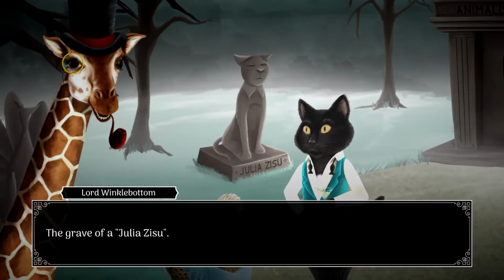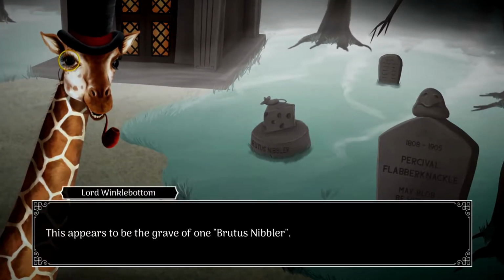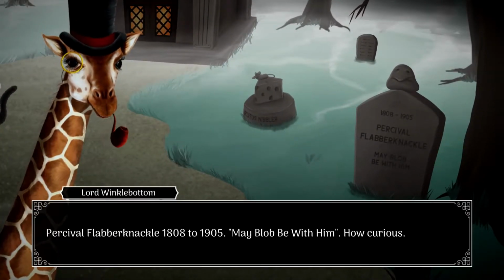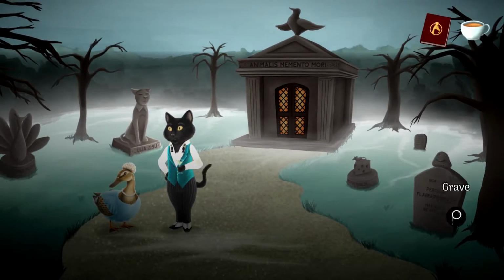The grave of a Julia Zizou. I want these names be worth remembering. This appears to be the grave of one Brutus Nibbler, Percival Flabernacle, 1808 to 1905. May Blob be with him. How curious. Blob. So everybody's animals in this thing, but what? Blob. Blobfish, maybe?